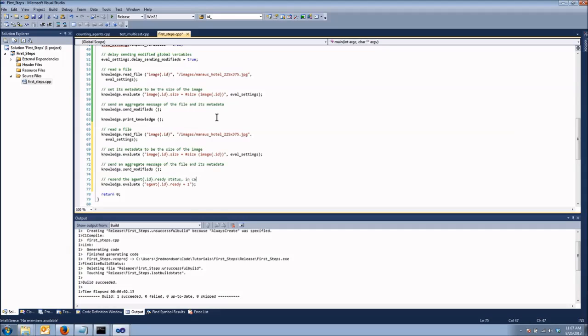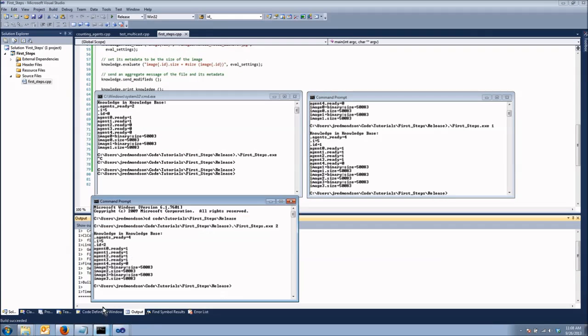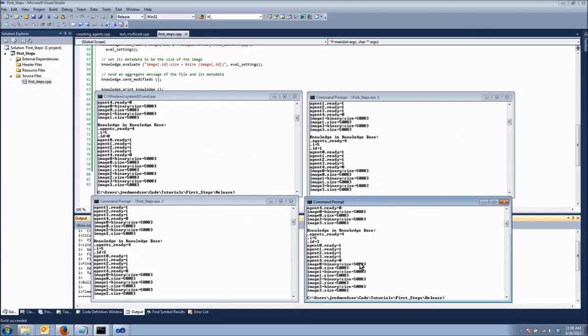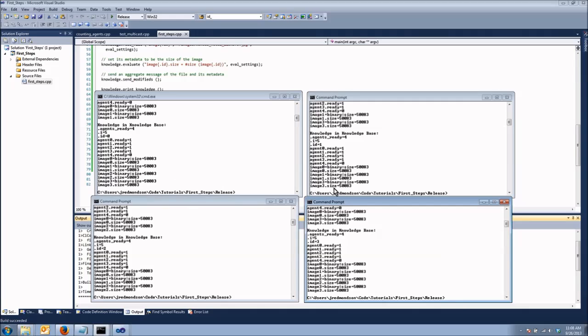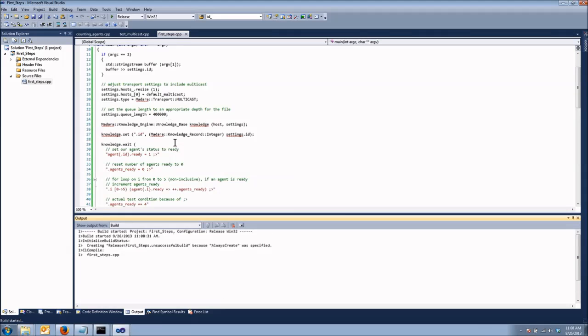To fix this issue with important barrier messages being potentially dropped by the operating system, we set an additional agentID.ready evaluation to true, and we increase the queue length to 400 kilobytes. Obviously, for agents in a wired network on PCs, you can probably get away with much larger buffer sizes, but MADARA was developed for real-time systems and by default uses very small buffers. Feel free to specify megabytes of buffer space if you have the memory available.